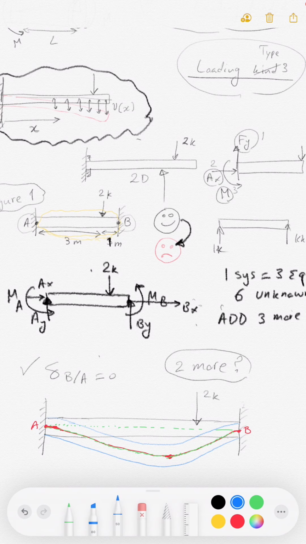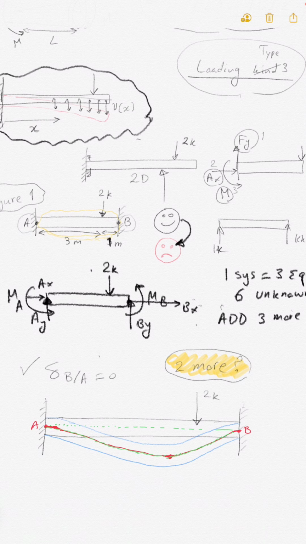Now, all I said here is to give you the motivation: how can I get these two additional equations? This is the main question. How can I get two more equations? Now, what do you see in this last picture that I plot here? Just look at it. Well, look at point A. If this is the vertical deflection, V of x, what is the vertical deflection at point A? Well, the answer is immediately V at x equal to 0.